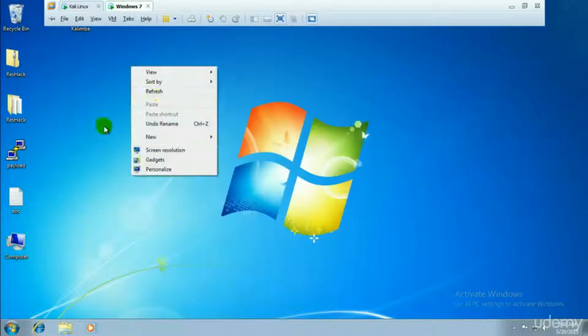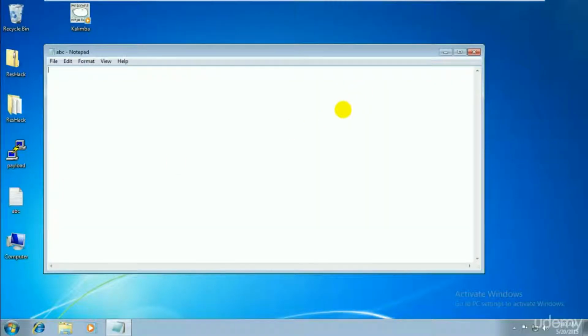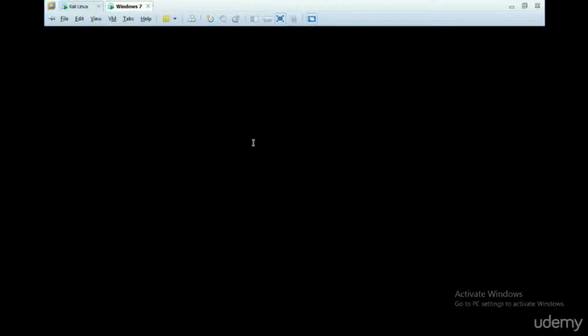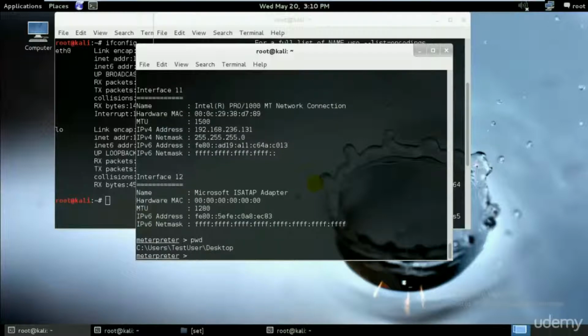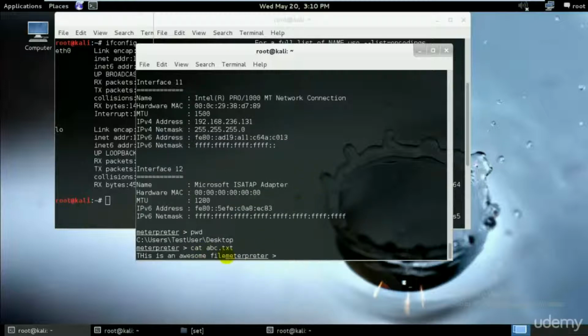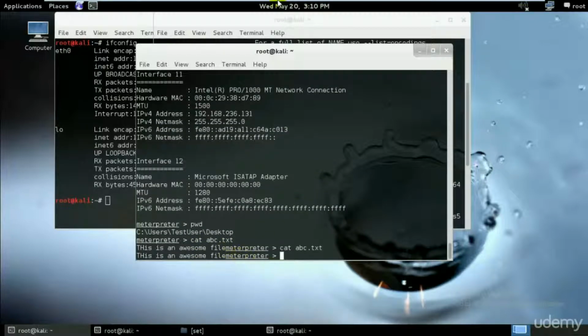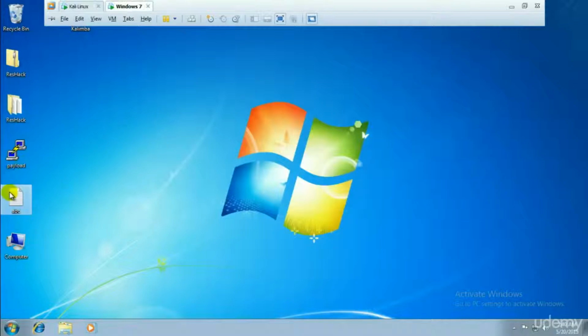Now over here I have this ABC file, which says this is an awesome file. To read it, let me first check where I am. I'm on the desktop, so I can just type cat ABC.txt. As you can see, I have this is an awesome file, and any number of times you run it, you will see whatever is in this directory. Perfect.